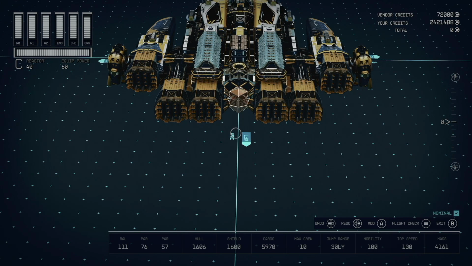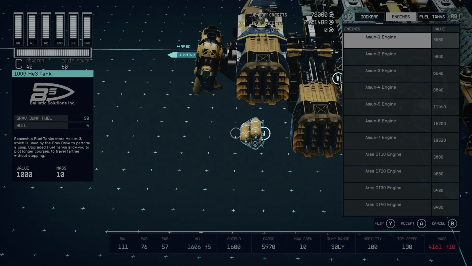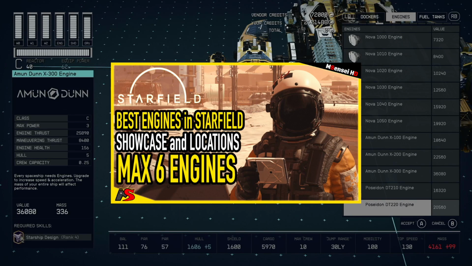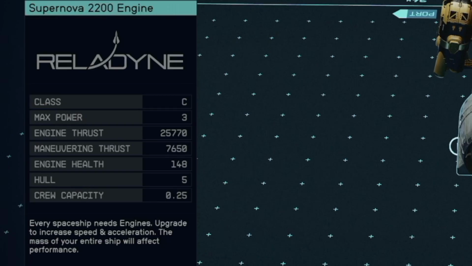You will need to pay attention to how much power each engine part costs you. So if you open up your engine tab and we scroll through to some of the best engines in the game down at the bottom, if you haven't already peeped my last video, this video is telling you some of the best engines that you can have in the game. I'll leave a link to it down in the description below and a card in the top right. But as you can see, some of the best engines or C-class engines in the game cost 3 power.